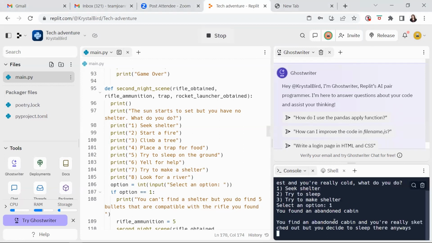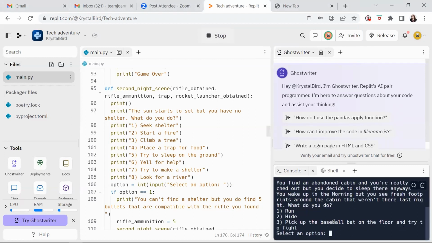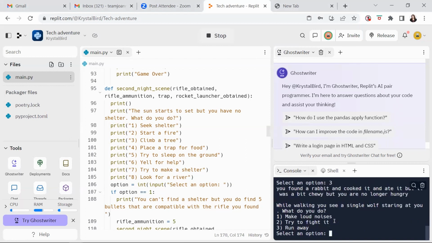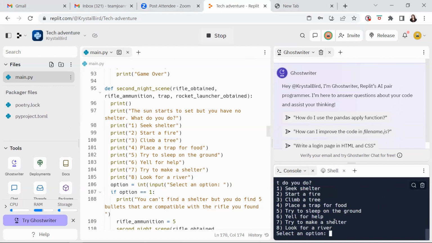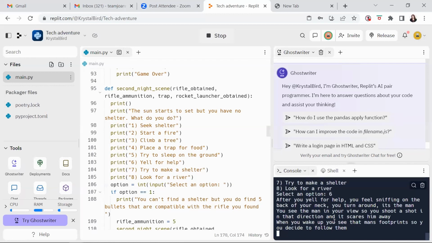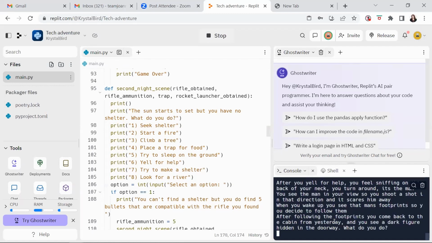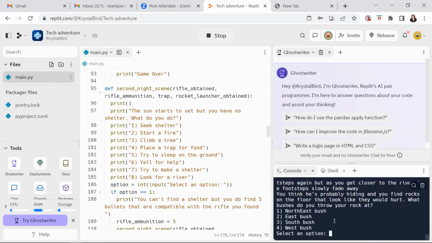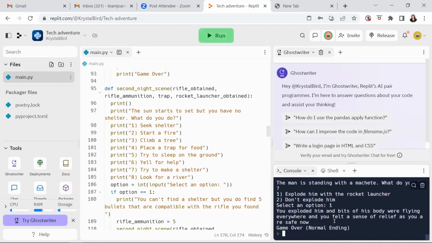This is the first scene. So this seems like you run as far as you can from the guy. And what do you do? So first I'll do number 2, which gives me a rifle with no bullets, and after that, I'll go with number 3. Almost on. I just won. And that was the normal ending because I didn't get the lucky shot ending.